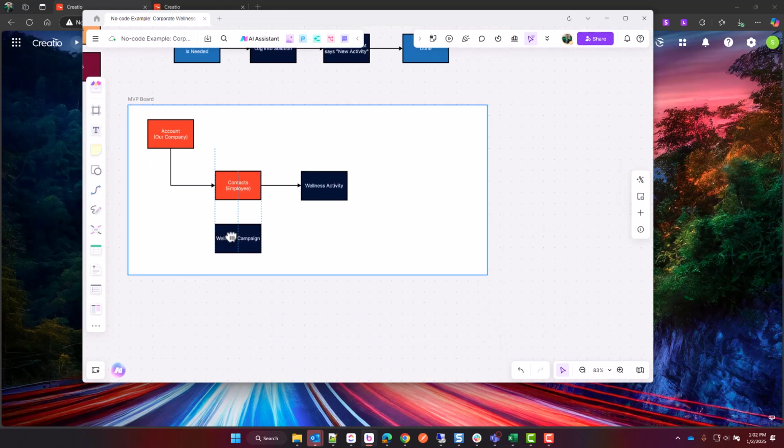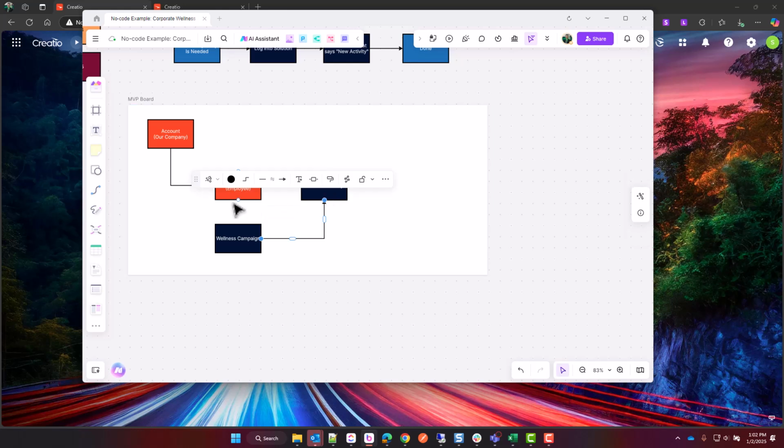And the wellness campaign will also have activities, and employees participate in wellness campaigns, campaigns contain wellness activities. Employees log wellness activities. And this somewhat helps give us a little bit of framework as to where we're going to start with this.